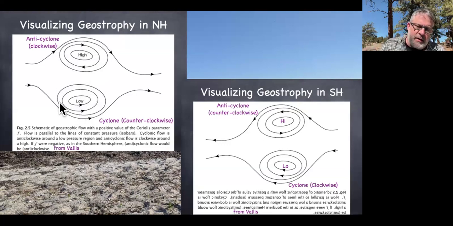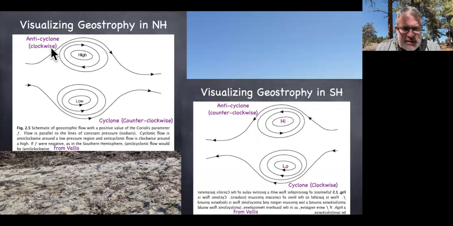So there's cyclonic circulations around the low, which are counterclockwise in the northern hemisphere. We can switch to the southern hemisphere by just reversing the slide. You can notice all of the words here are backwards, so this is the southern hemisphere by flipping it over. And now the sense of the circulation around the high is still anticyclonic, but anticyclonic is the opposite direction in the southern hemisphere. It's counterclockwise.